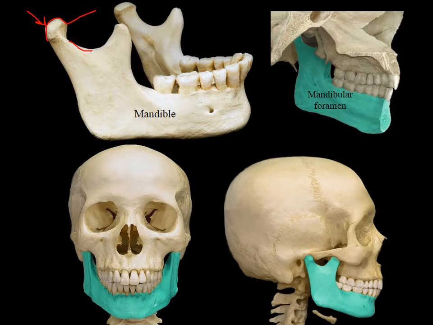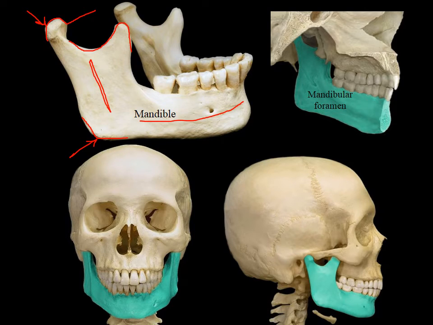Then we have the mandibular notch, which ends into the coronoid process. Different areas of the mandible in general. This up and down area through here is called the ramus. Where the mandible turns is called the mandibular angle, right through there. And then we have the whole mandibular body. We'll look at these on individual slides as well.